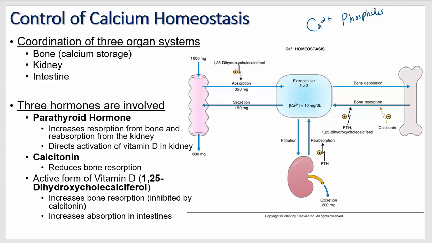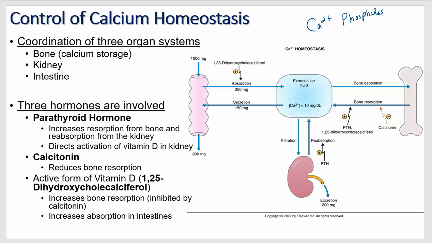I guess we could talk about it now. It causes absorption of calcium in your diet from the intestines. But that's activated vitamin D that does that. Okay, so the 3 hormones that are involved that we're going to talk about are parathyroid hormone. Parathyroid hormone comes from little tiny glands that sit on the thyroid gland. So the parathyroid gland sits on the thyroid gland. The parathyroid hormone is the hormone that the parathyroid gland produces.